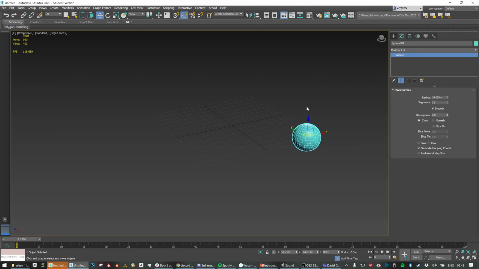Cool. Now, selecting stuff. There are three different shortcuts that you should remember. I really don't want to see people hitting the buttons. You can hit the buttons up here, these three here: select and move, rotate, and scale.